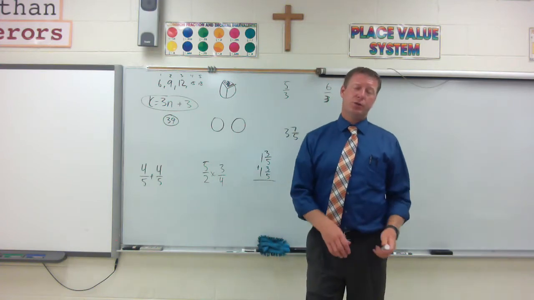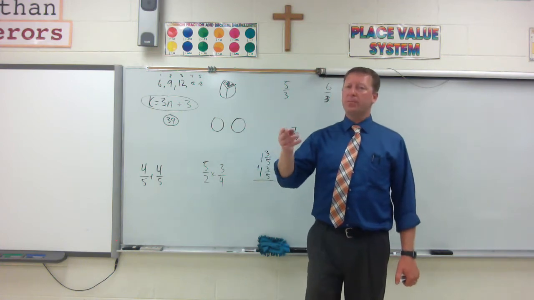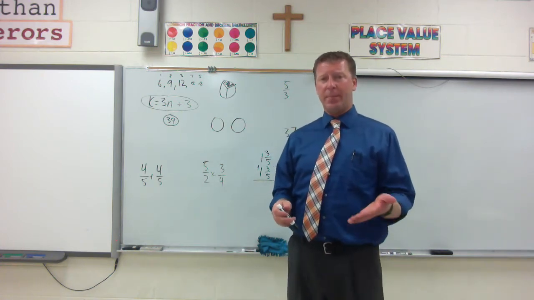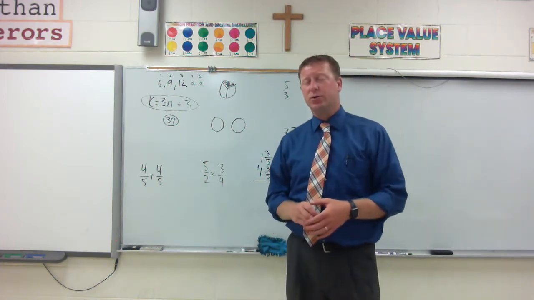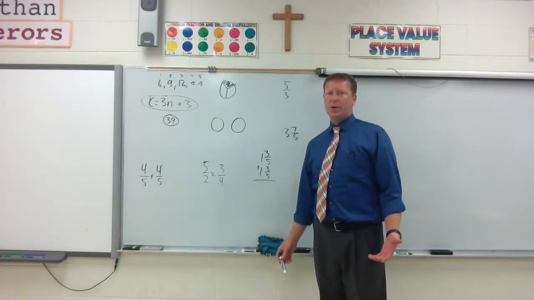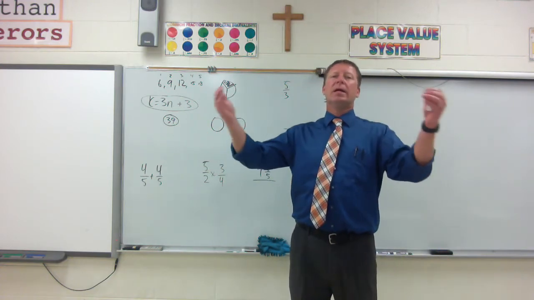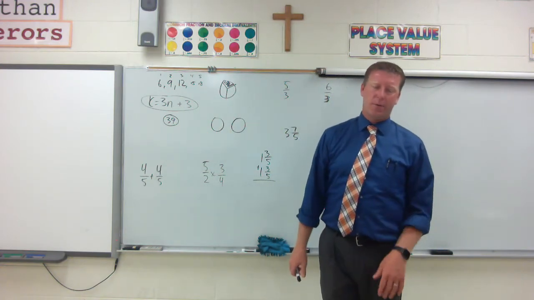Then we also learned what we call reciprocal, to invert those fractions or to flip them over. So the numerator becomes the denominator and the denominator becomes the numerator. That's the reciprocal. That led us to the inverse property of multiplication. Any number times its reciprocal equals 1. We're going to use that one a lot.